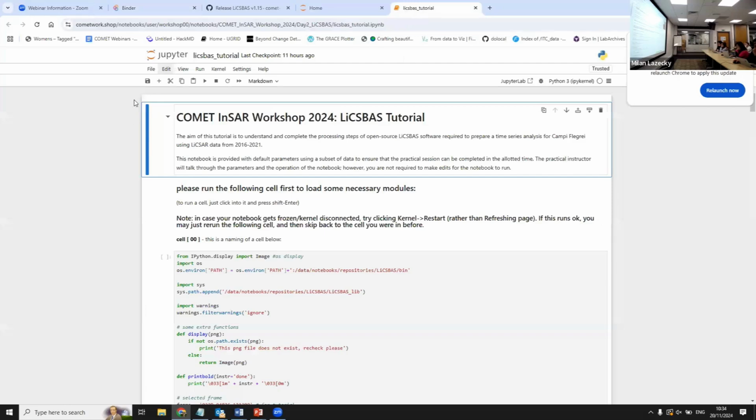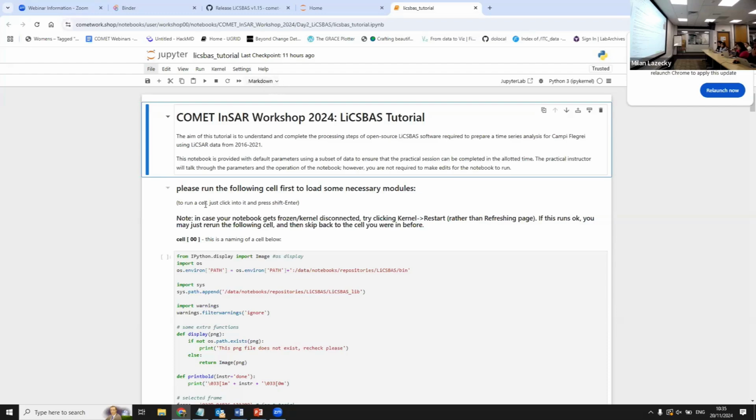Okay, so in front of you, you should see the Jupyter notebook. If you are not familiar with Jupyter notebooks, that's basically Python in a nice form, combined with Markdown.